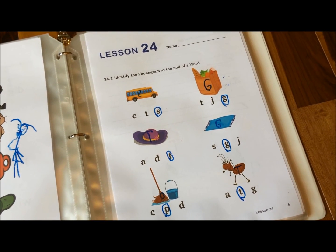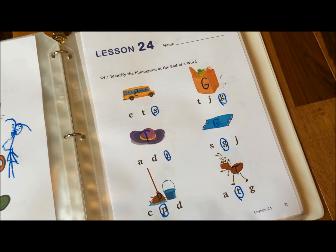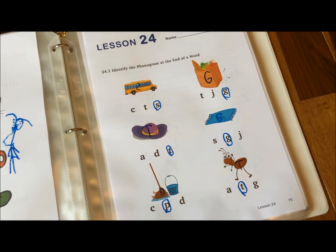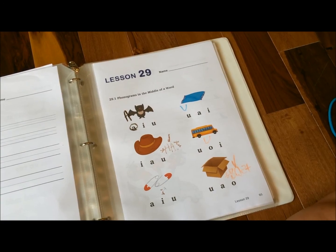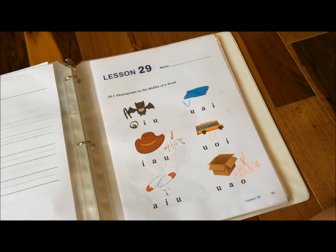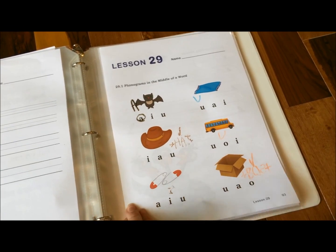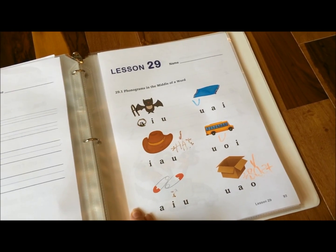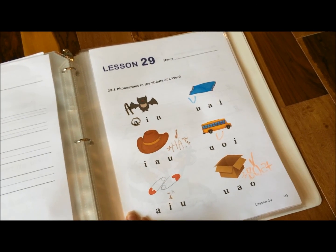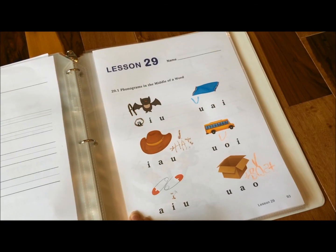Here you can see another example of the progression of the ending sounds, in lesson 24, where she's saying the word in her head, and then she's circling the ending sound. Here's lesson 29. You can see we are going on to middle sounds. It progresses from beginning and then ending sounds and then to middle sounds. If you've taught a child to read, you know how difficult it can be to isolate the middle sound. So there's a lot of practice with middle sounds, and we really like that.